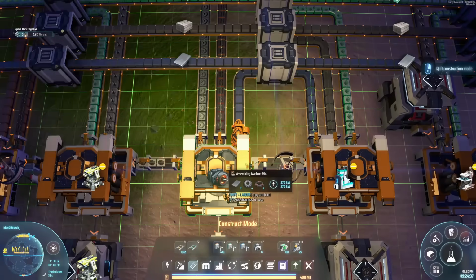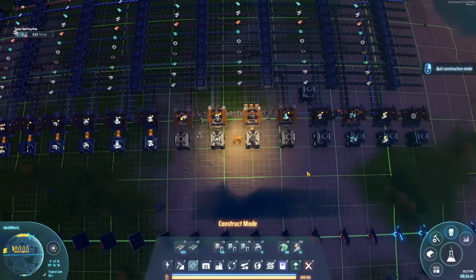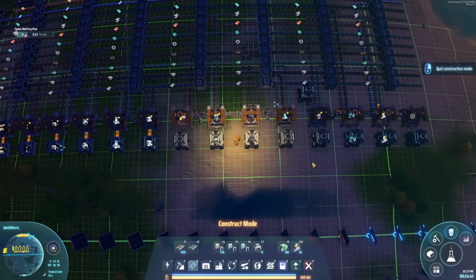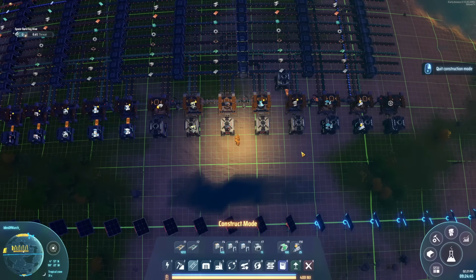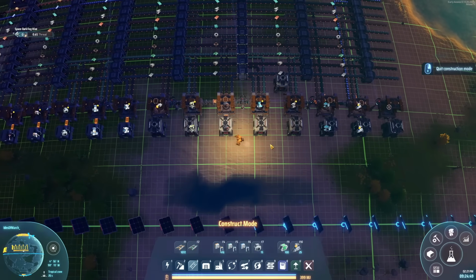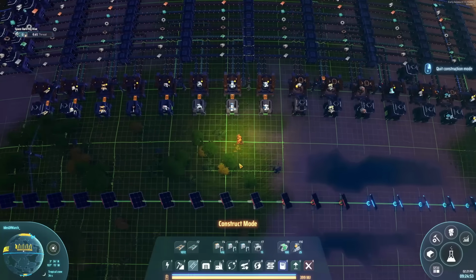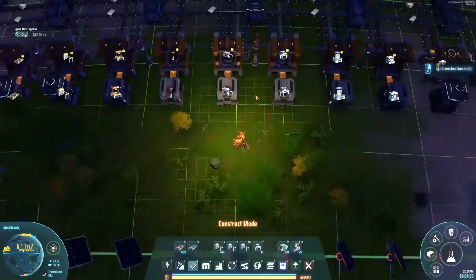Right, it's because it's simply not making engines. So that's the part about this. This will always just be slow, but eventually it'll make it. You'll go do something else, clear some biters or whatever they're called, and then come back and then it'll be all good. However, there's also a really much later game aspect to this, because the way that I've designed it, there's a pretty good space between them.